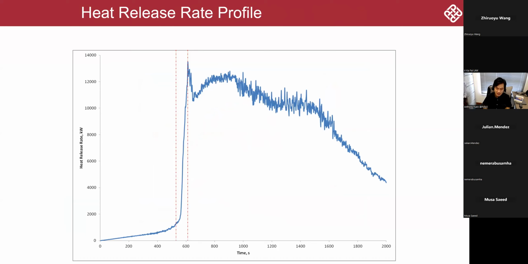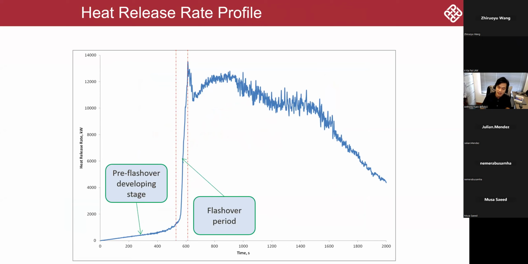So looking at the heat release rate curve, you can see that the most drastic change occurs around the window breakage period, where you have a jump in your heat release rate all of a sudden to around 12 megawatts. And as fire engineers, we are fully aware these are the typical stages you will encounter in a typical compartment fire with furnished materials.